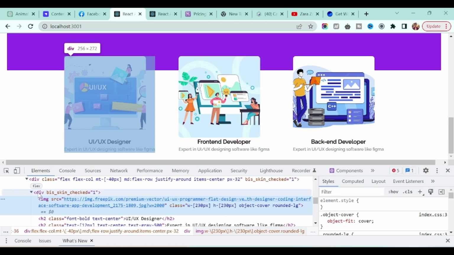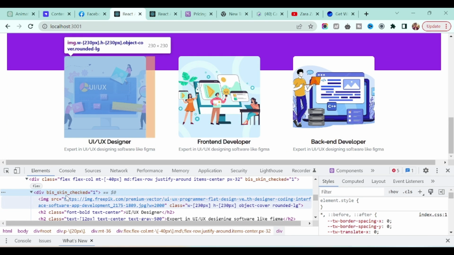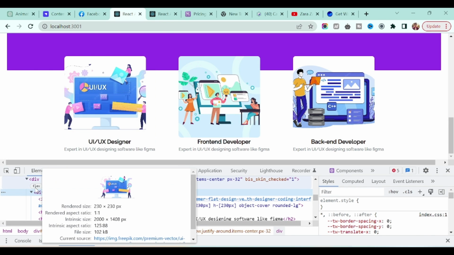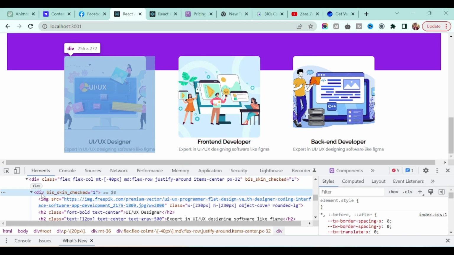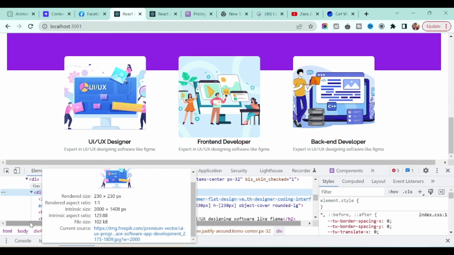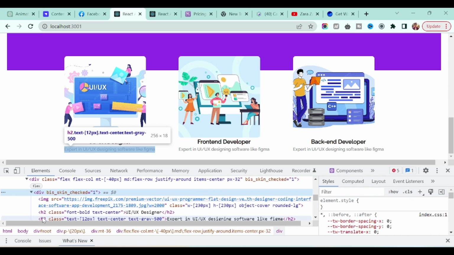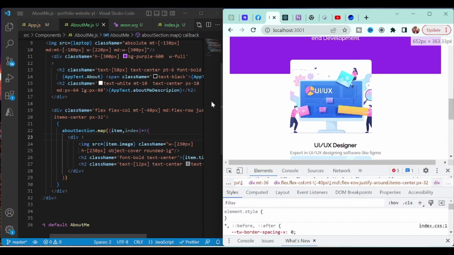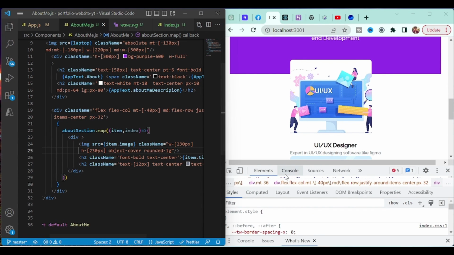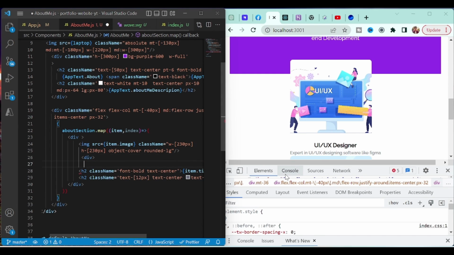Okay, this div, in this div it's selecting all of these things, right? So for this div, let's try to give the width of not 230, or we can put this section in a div and then we can give width. Okay, so that helps us. Let's try that. So write div for this h2 tag. Okay, so we'll put this section in a div.